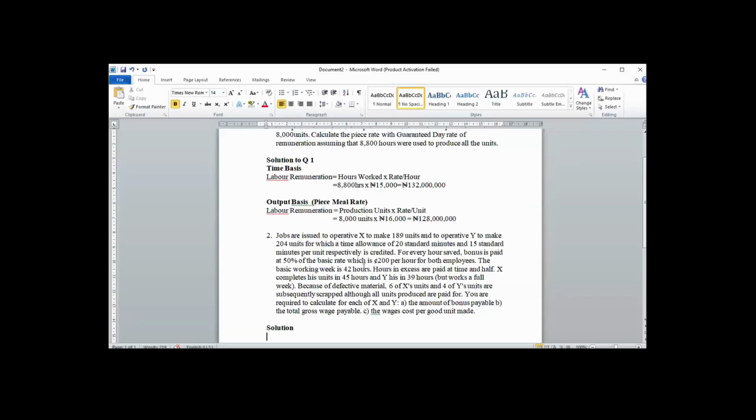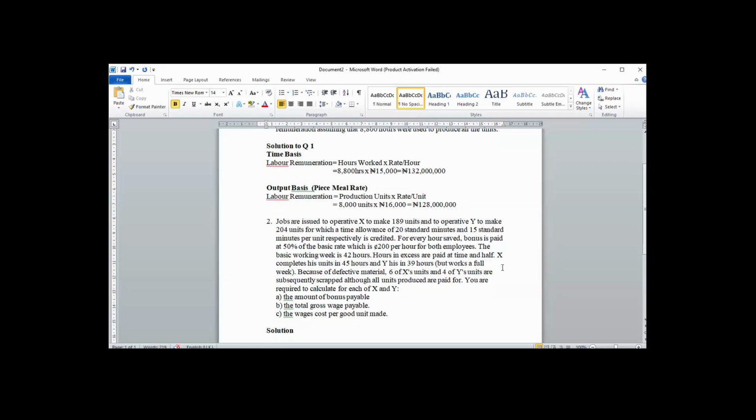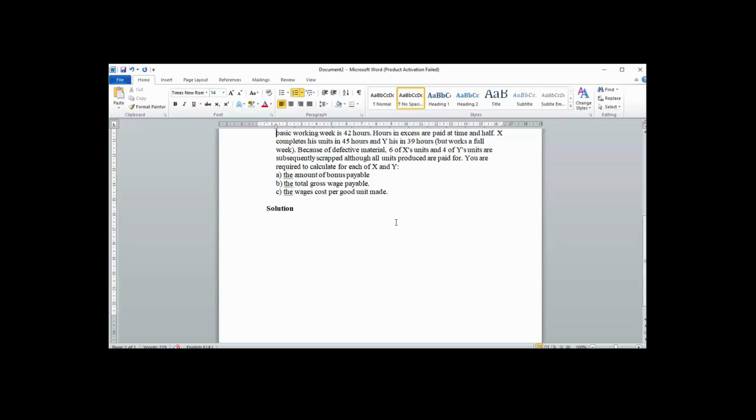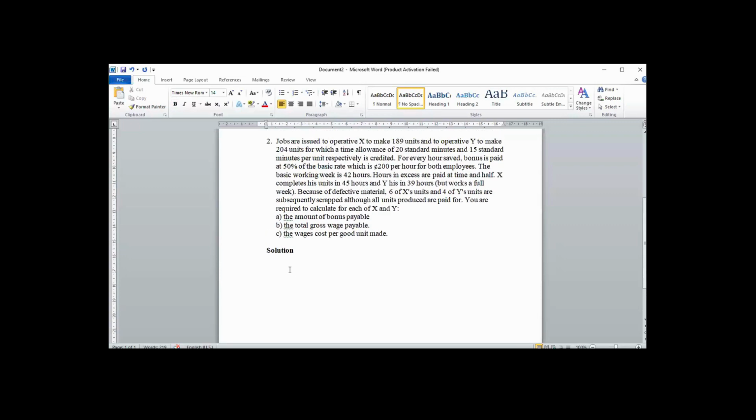Now let's look at it. Are we on the same page now? Can you see the solution page? Yes, now I can see. Now let's look at it this way. These are the questions they asked us to do. If you have a better understanding, you can go straight away with the question. But if it is not clear, you can follow what I want to do. It's not compulsory, but it will help you.